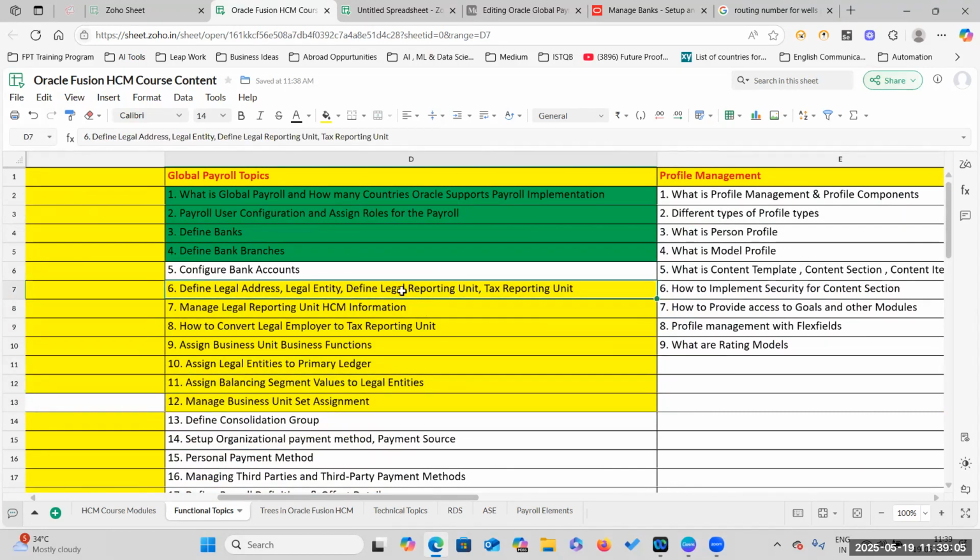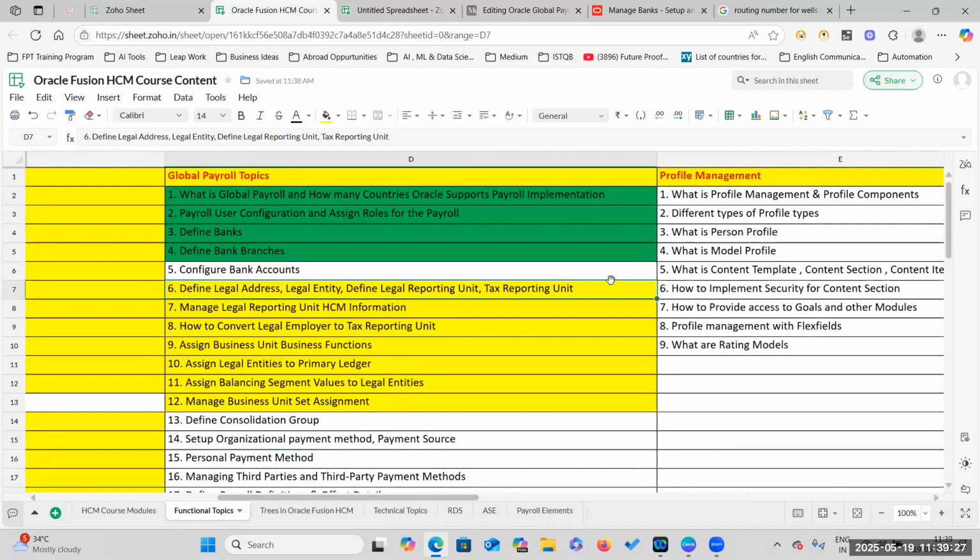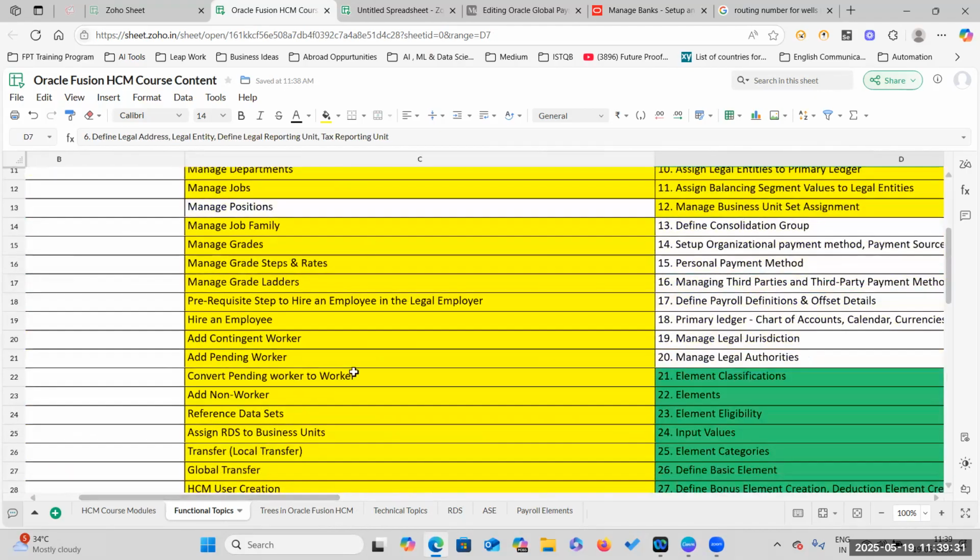But because these are very small topics, and we have already discussed business units, legal employer, legal entity, legal address, it's nothing new for us. Maybe after this, consolidation group and organization payment method are new, but these are almost all related to global HR only.